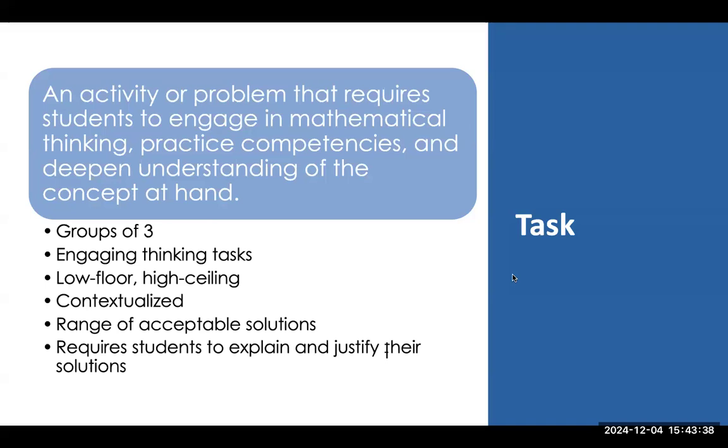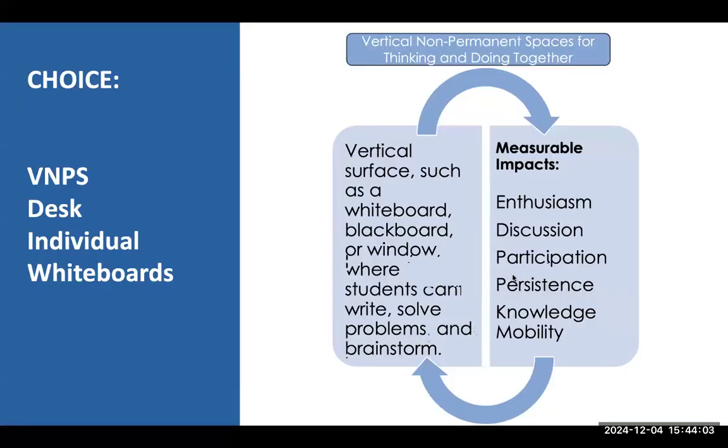These are engaging thinking tasks that are low floor, high ceiling. They're contextualized so that students are practicing math in real life situations. There's a range of acceptable solutions where students are required to explain and justify their final answers using math. So when we talk about numeracy tasks or tasks and share, there's a lot of choice we can be offering in terms of where students do the work with their peers. This is one of the options.